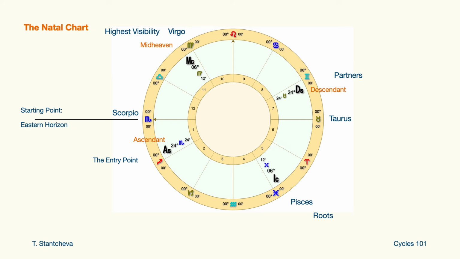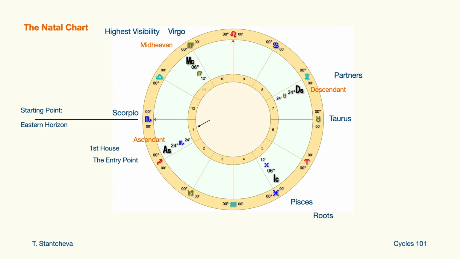Now, some people, if you look at this chart, you can see that this cross between the descendant line and the midheaven, MC and IC line, is tilted. And for most of us, it is tilted. So we start counting the division of this circle. We're going to count from the 9 o'clock position, and we're going to go down to the right and circle around, and we're going to split the circle into, again, 12 equal parts, starting from that entry point, from the energy that was our entry point. So we're going to call this first house.